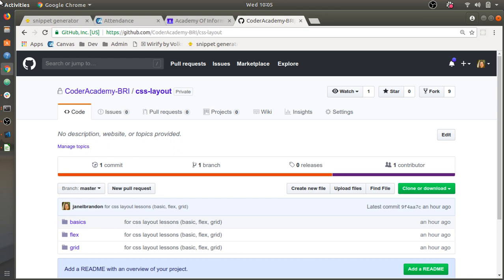So, here's an example where we have 10 for the top, 20 for the right, 30 for the bottom, and 40 for the left. Okay? And it'll go between the content and the border. So let's try this. 50 pixels of padding on all sides of the blue section, 80 pixels of padding to the left and right, and 40 pixels of padding to the top and bottom of the yellow, and 20 pixels of padding to the top and bottom of the red.